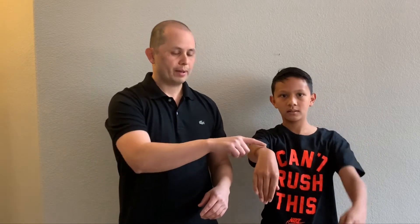How about when you extend your elbows all the way? Is there discomfort when you do this? It's better but I can still feel it. With your palms down in that same position, can you bend your wrist down? Is that uncomfortable? Yeah. Where do you feel it? In the back of my wrist. Okay, back of the wrist when he bends it down. How about going up to the ceiling? It's better. So he feels less discomfort when he extends his wrist and more discomfort when he flexes.